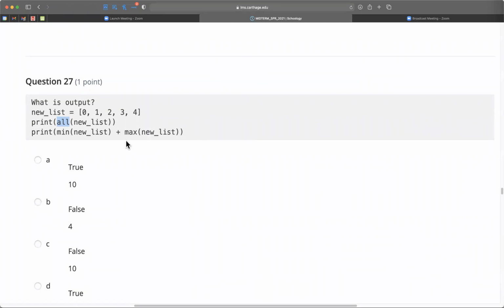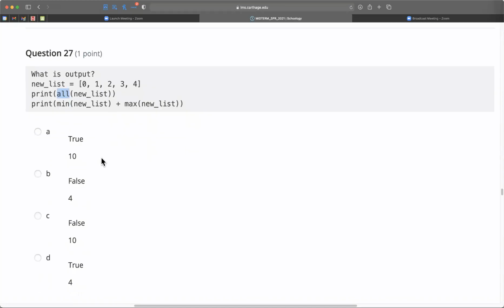Okay, so all is going to return true if all of the items in the list evaluate to true. Now, these are numbers, and the truthiness of numbers is that all numbers other than 0 are considered true, but 0 is considered false.